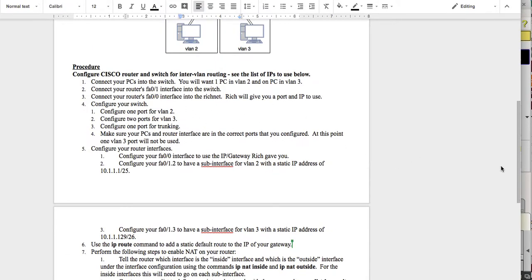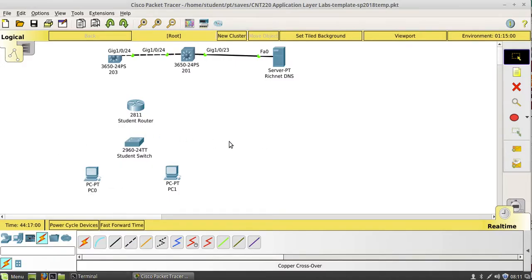I'm going to go ahead and configure my stuff. This week, your Packet Tracer assignment is due before class. So I want you to build this before you come to make sure that you know what you are doing. This is a template you can download from D2L. I've simulated what we have in school. Here's the lab, here's the 203 switch, here's a 201 switch. The switch ports are in the proper VLANs as specified on the document. So you need to do that stuff.